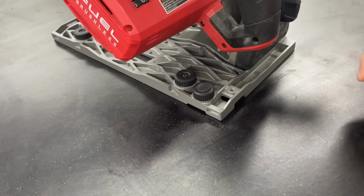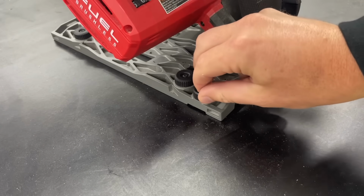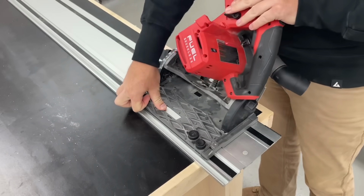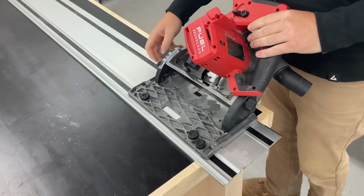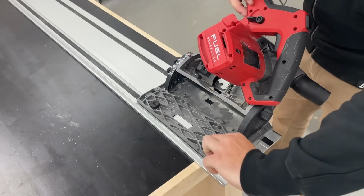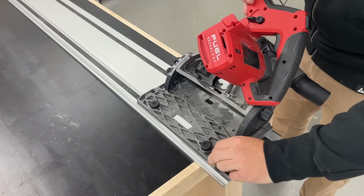The saw also has an anti-tip feature. It's just a push button and then turn for that little tab to come out, and then it locks in a groove on the track. Really nice for when you're wanting to do bevel cuts. You have the saw set on 45 degrees. Helps keep that base of the saw locked in the track instead of wanting to fall out.